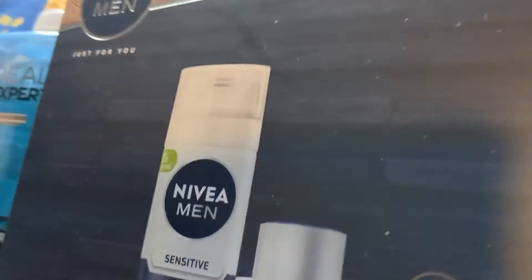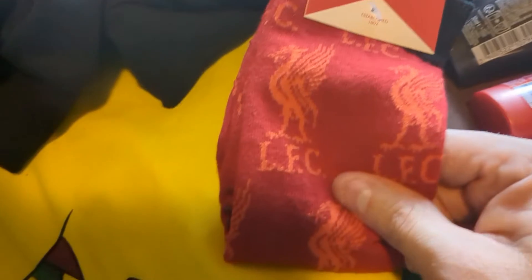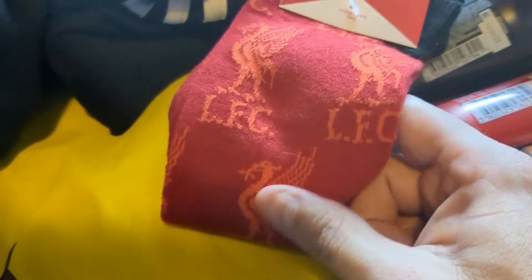That's all the Blu-rays out of the way. And then we've got some roll-ons, L'Oreal Men Expert, different scents — I'm not quite sure what smells they are. We have some Liverpool socks — very nice if you're a Liverpool fan like me. Yes, I know we're not doing very well — shout out at me in the comments.